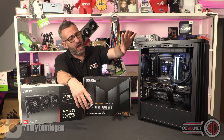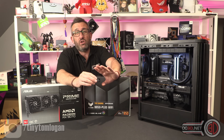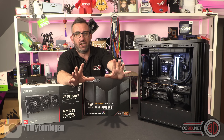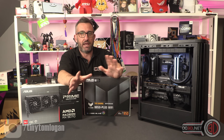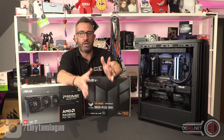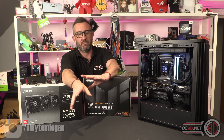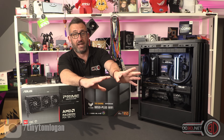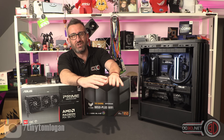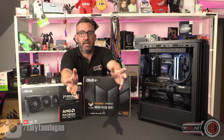Now for all of this, with the graphics card and the CPU, you're going to want a good quality 750 to 850 watt power supply, just to balance out the fact that when you're gaming it's going to sit around 50% load, which will keep your bills down. You pay a little bit more for the power supply but you'll be able to keep your electricity bills down later on with the higher efficiency. Something like a gold rating is probably where I would go as a baseline, but it's always going to depend on your budget.